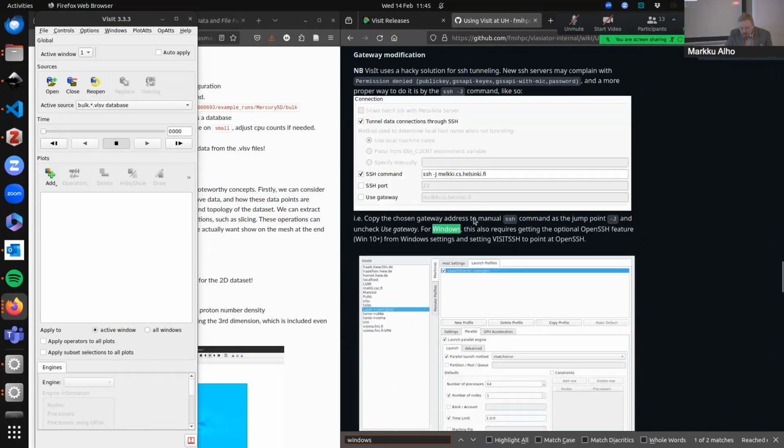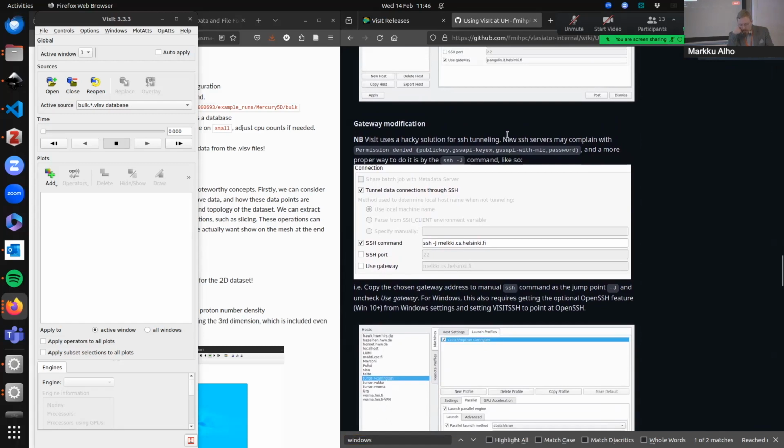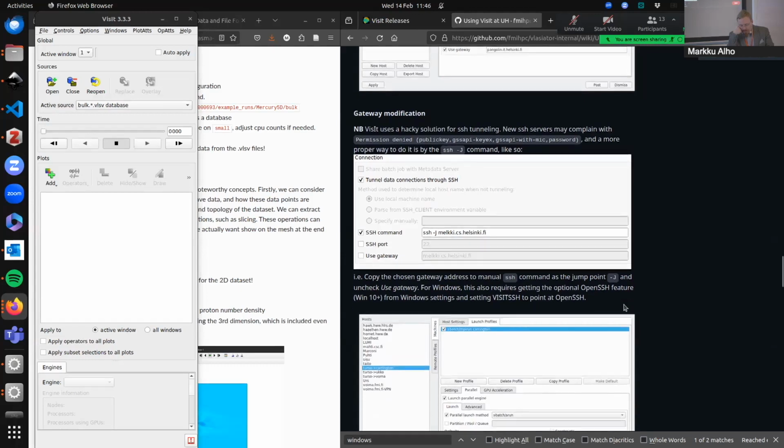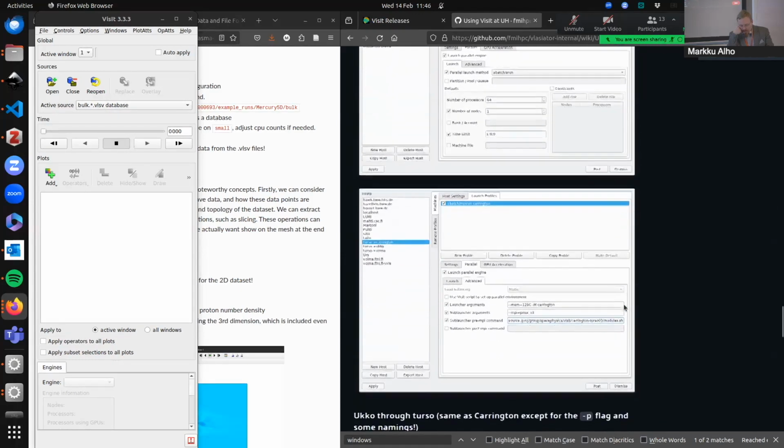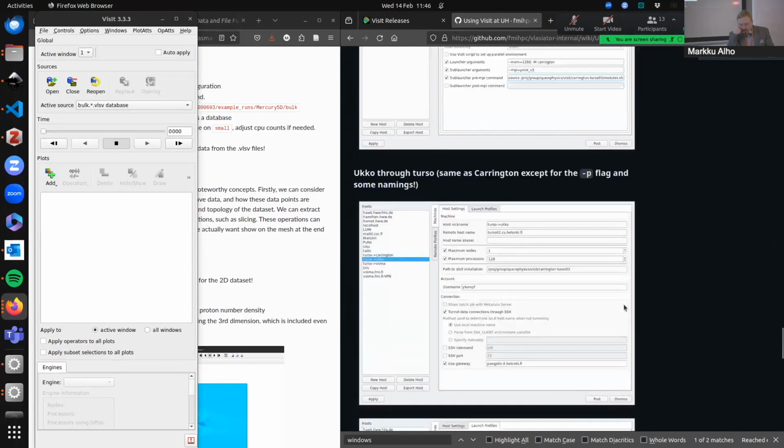I wonder if this is now something that we could use here. So I encountered something back in the day with Windows, so that I had to specify the SSH commands separately, and I think that was for Linux.